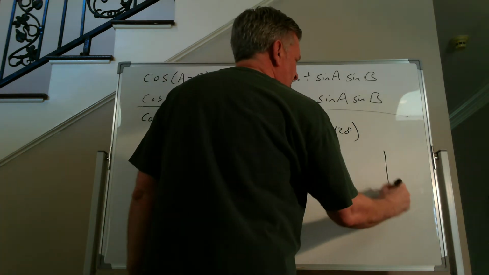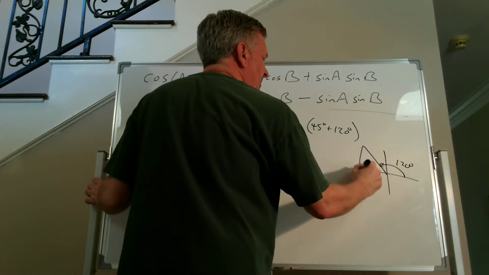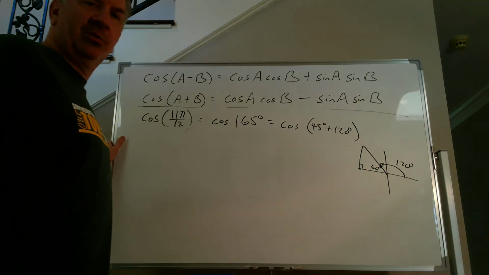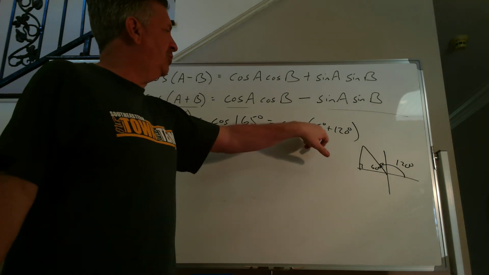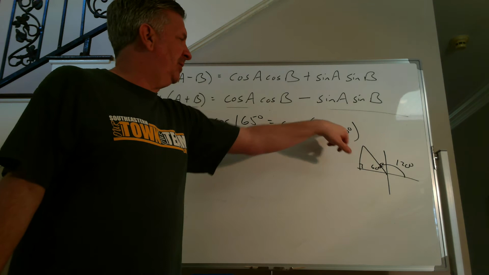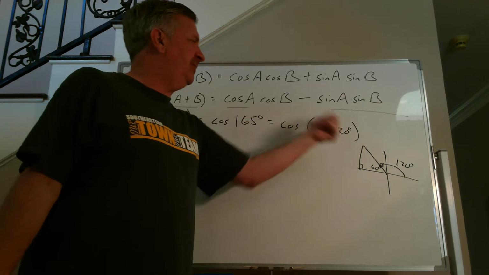Well, let me draw the picture and see. 120 degrees is in the second quadrant, and the reference angle is 60. So I can do 120. That's the game I play. Pick an angle you know you can do, 30, 60, 45. Find an angle that you can add or subtract with it to make it equal to this. See if you can do that one.